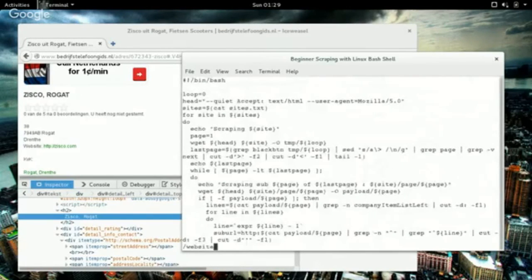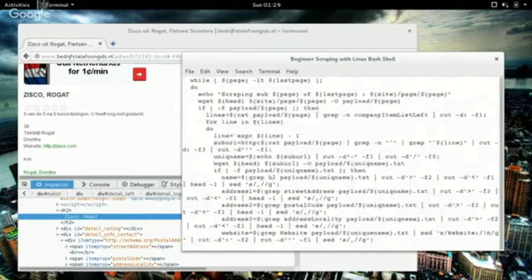We now should get the website in our output, and we're not.